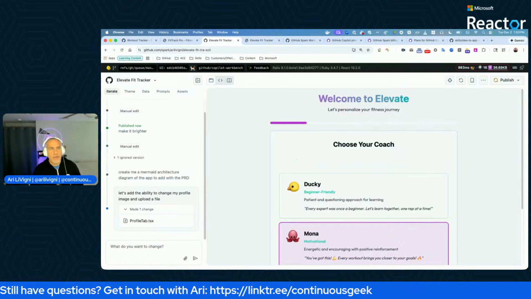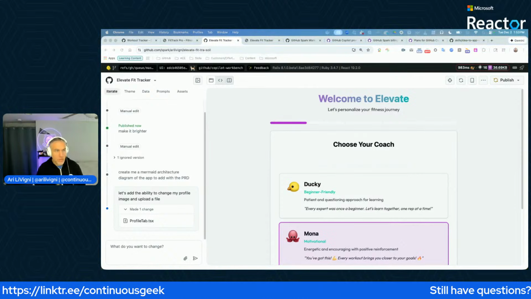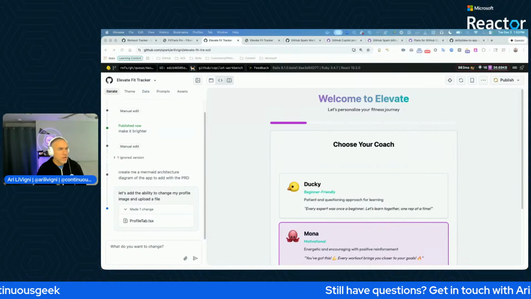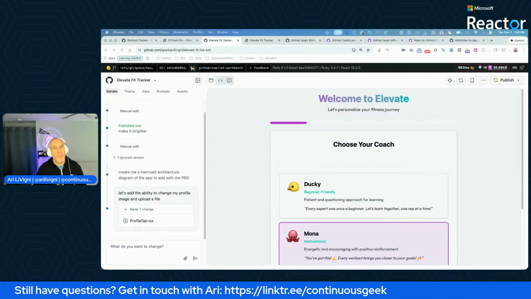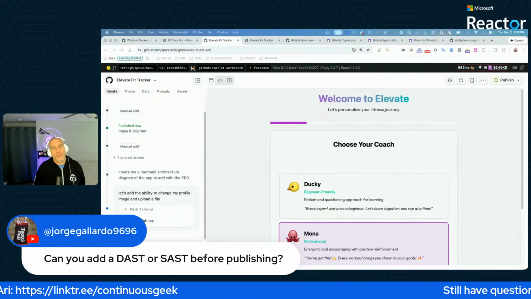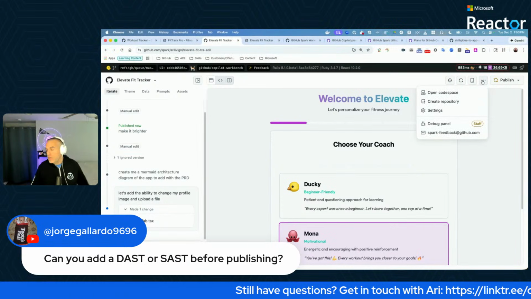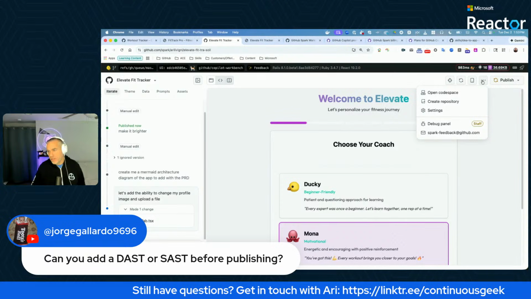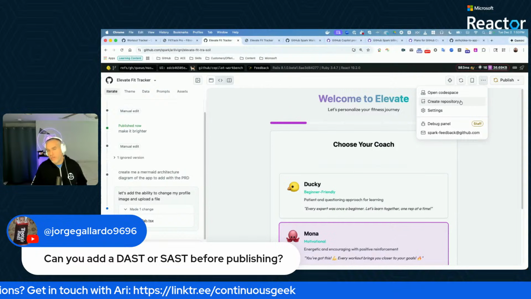I don't know the answer to that. I think you could probably add it as part of once you create the repository. So once we're happy, which we'll do in the next session, I won't get into DAST and SAST, but you could add it to your repository as part of the pipeline of verifying your application before changes are made from the GitHub side.